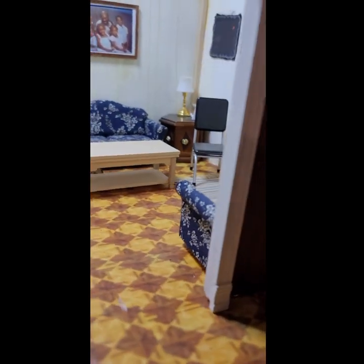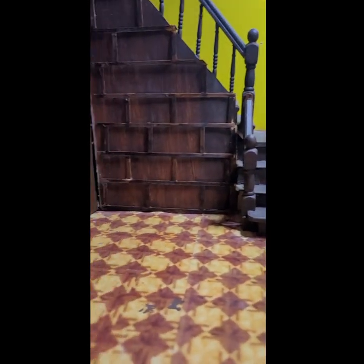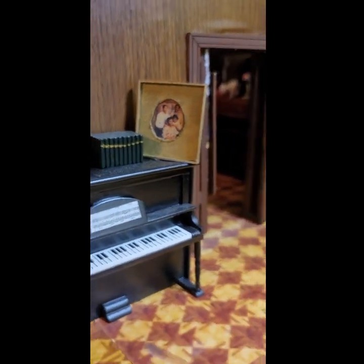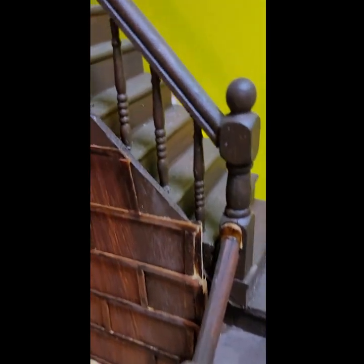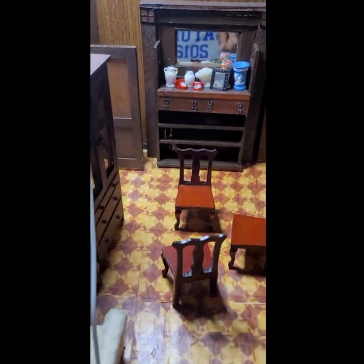Right now what you're seeing is the dollhouse in its current state. A lot of things I'm missing — I pulled out some items. This is the main hallway. There's a lovely piano there and some of her pictures and photos. The floors — I don't know what happened to the floors, they're dusty and I need to replace them. The stairway needs to be cleaned and dusted off. There's a top level, the bedroom level, the upper level upstairs that I have to complete, and once I do that I'll let you guys know.